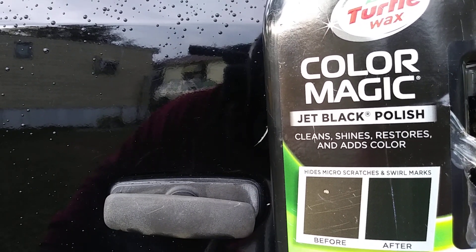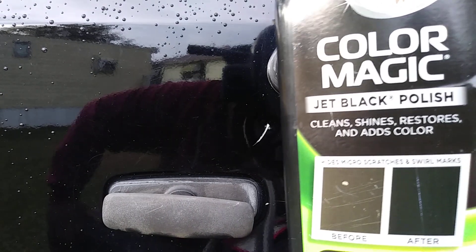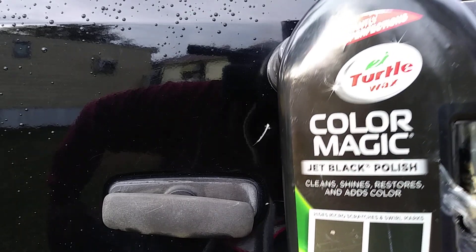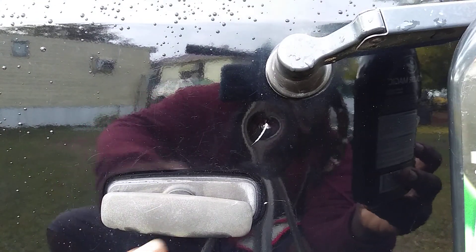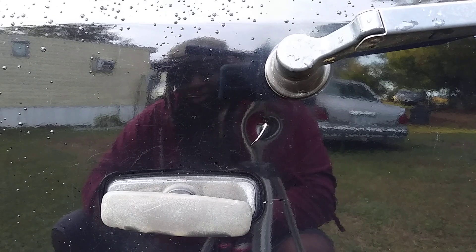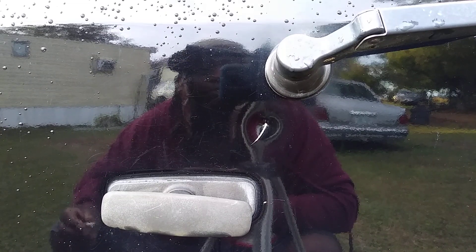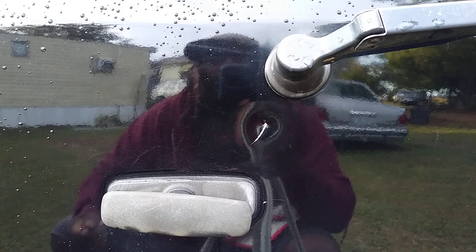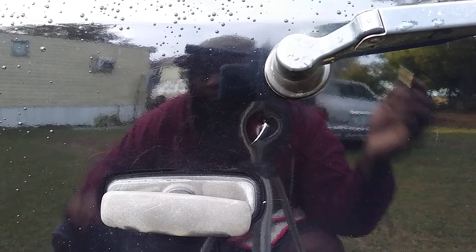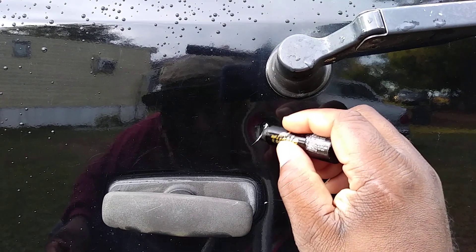Yeah, it's showing you here — all those scratches here are just smoothed out. It's nice, black, and smooth there. I'm gonna show you guys how you're supposed to use it. For scratches like you see right there, you take the chip stick and try to get that scratch out. You first apply the chip stick to the scratch. It comes with the chip stick on the side — it kind of marks in those deep-down scratches like right here.